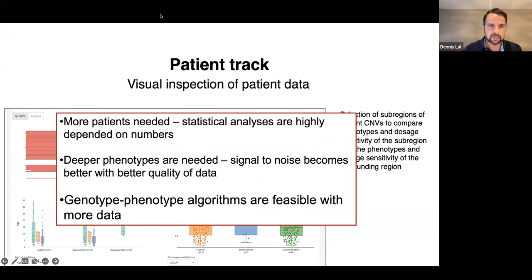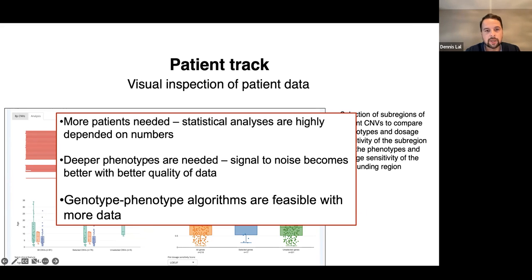You don't need to browse as a human being and see if there's an enrichment for specific phenotypes in specific areas. We can do this also with patients with different needs and specific chromosomal regions. We can do this automatically. And then we can identify whether there is a region which is more likely to cause severe autism compared to mild autism, or drug-resistant seizures versus mild seizures. There are many ways, but it needs more patient data.